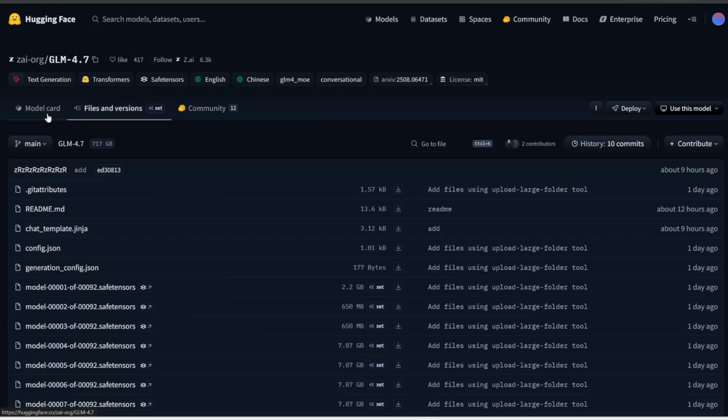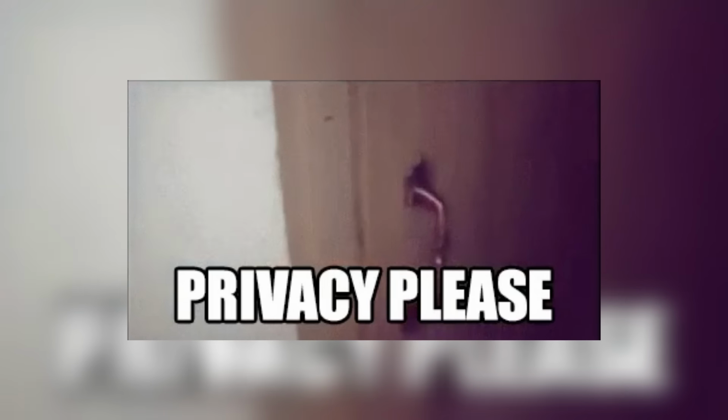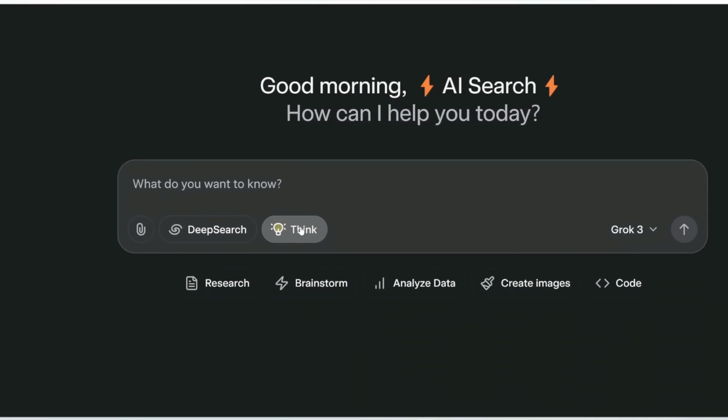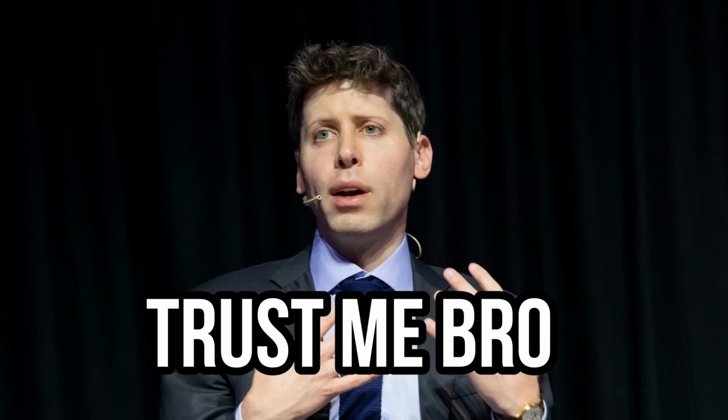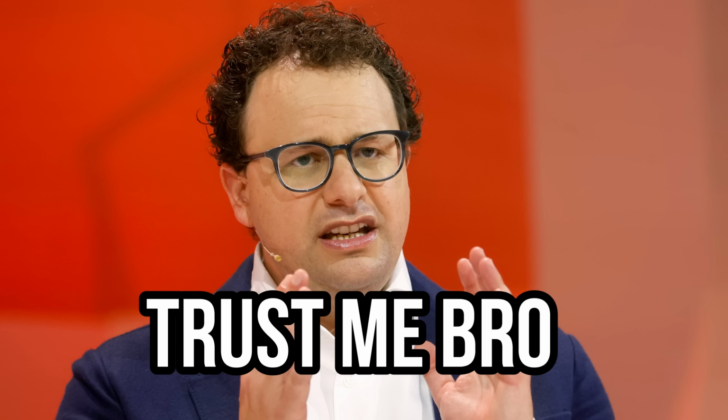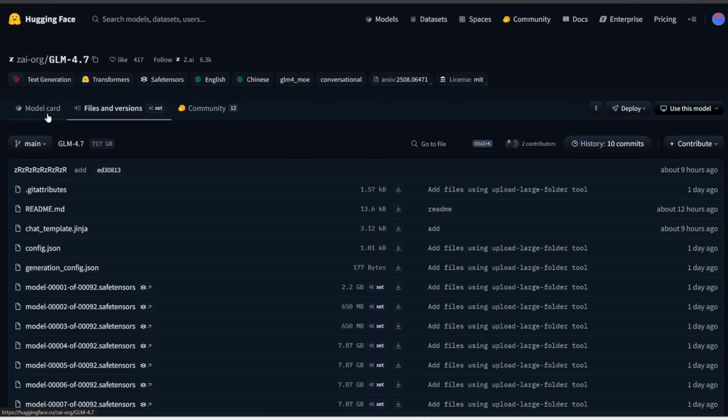But this is also especially important if you're a company and you need to handle some private data. If you use any closed AI model like GPT or Gemini or Grok or Claude, once you chat with their AI model via API or whatever, your chat messages are basically sent through their servers. So they potentially have access to your chat messages and your data. Now, for regular chatting, this is trivial, but if you're dealing with some really confidential or valuable data, then you probably don't want to send your information to their servers. And that's why running open source models like GLM or Kimi K2 or whatever on your own servers on premise is the only option. So that's the value of open source.